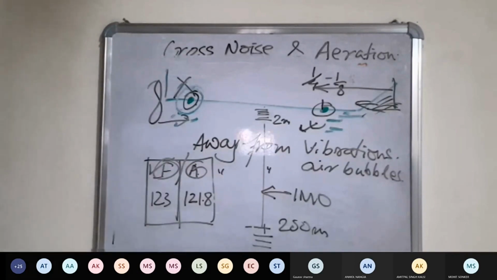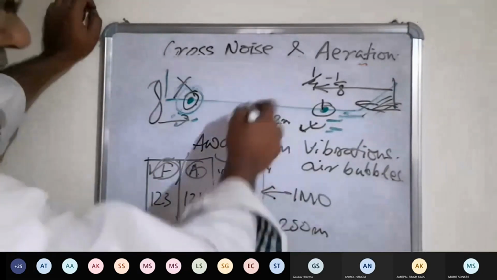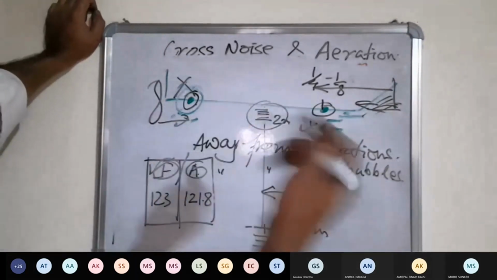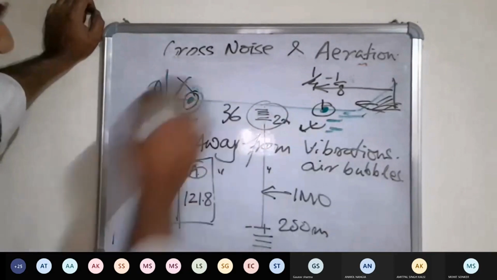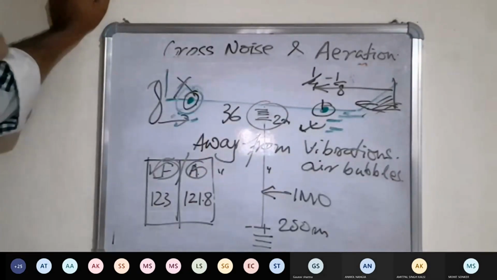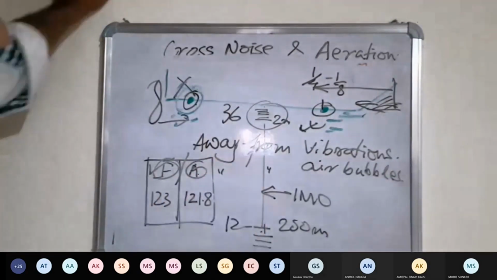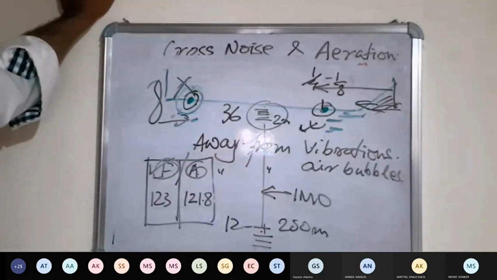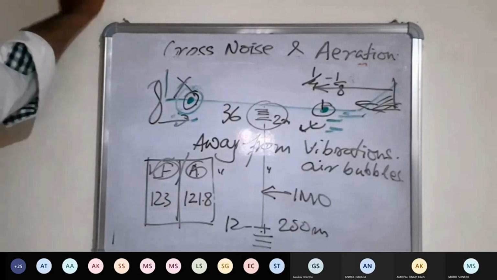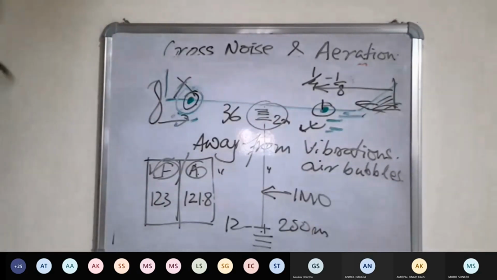Then there are other requirements also, that for lower depth reading, the PRF should not be more than 36. For deep water, it should not be less than 12. So, like that, there are various kinds of IMO requirements. Let us take a look at the IMO requirements of echo sounder.